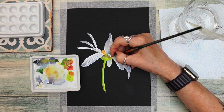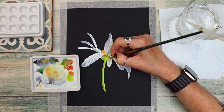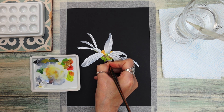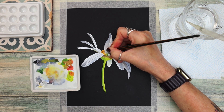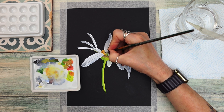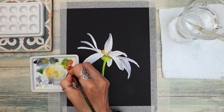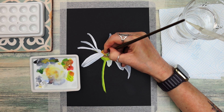Going back to that brown mix and using the tip of the brush just to sharpen up that outside edge. Using the brush to blend the colours together, and with the existing brown mix I'm adding a little bit of detail on the centre of the daisy — a sort of arc shape to create the illusion of texture — then using a patting motion to blend those in.